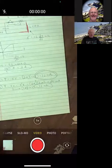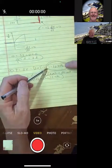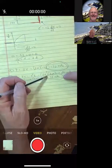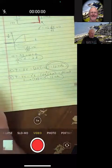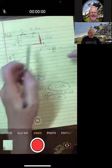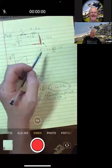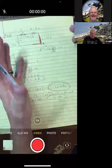And notice it's probably not a surprise that the energy being delivered by the battery is being consumed by the resistor. Again, that's because at this point, we're at steady state, and nothing interesting is happening with this inductor. This inductor has built up to a certain current.